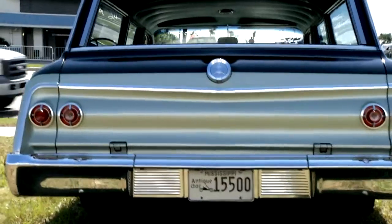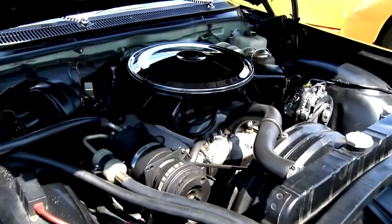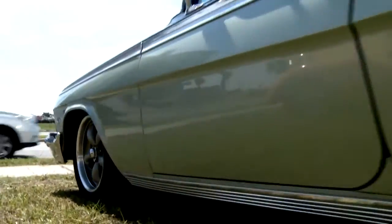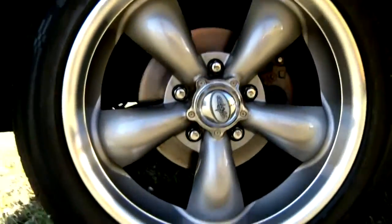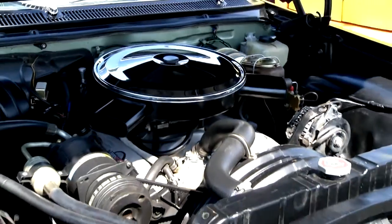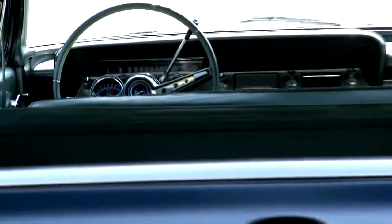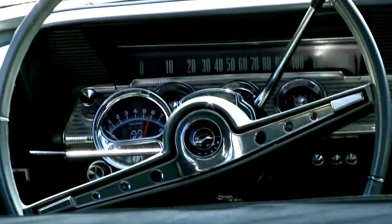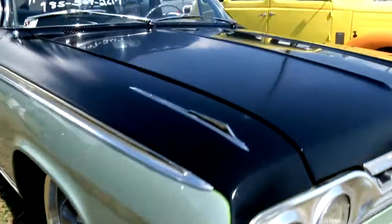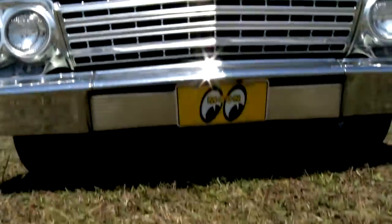Here's a 1962 station wagon with power steering, power brakes, and a 350 — sorry about that, folks, he put the 409 badge on this. Now this would be a cool car; it's in excellent condition and kind of very different colors. The twin snorkel looks like one of the 409 snorkels right there that they had, except this would have been painted in 1962. Interior on it is really in nice condition — she's a really nice station wagon. This would be a lot of fun. If I had this, I would absolutely put a 409 in this car — I don't care if it would be a clone. Then it would be really, really cool.